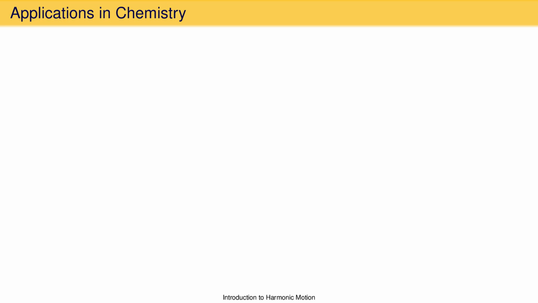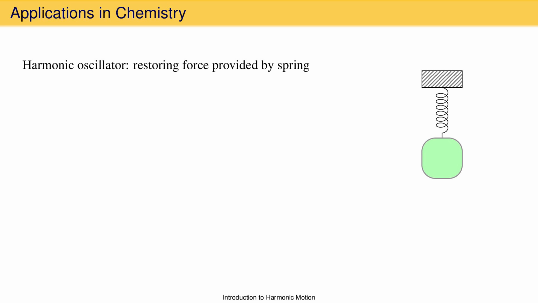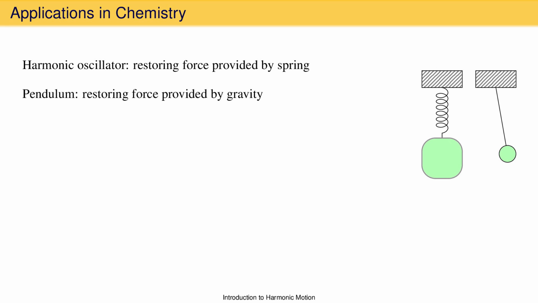We have looked at harmonic motion of a harmonic oscillator, a system in which the restoring force is provided by a spring. We could have looked at a pendulum instead, where the restoring force is provided by gravity, at the expense of a great deal of extra time. We would have reached the same conclusions about harmonic motion. For all harmonic motion, the source of the restoring force does not matter so long as it has the characteristics we have talked about. Any system that possesses a harmonic restoring force will have similar behavior even if they look like very different systems such as the harmonic oscillator and the pendulum.